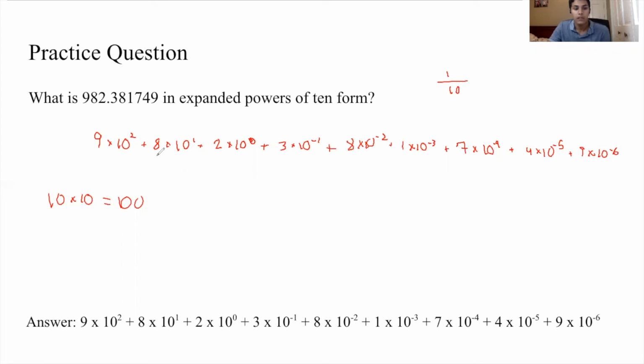One thing you want to be careful about here is, for example, if this 4 were a 0, it would mean that we have 0 times 10 to the power of negative 5. Now, we don't have to include that in this expanded powers of 10 form. However, if you're just subtracting 1 from this exponent, you want to make sure that you recognize that you have nothing times 10 to the power of negative 5, and you know to skip all the way to 10 to the power of negative 6 for the next thing that you're going to write. So make sure that you always subtract 1, or if you don't have to write anything for that place value, then subtract more if needed.